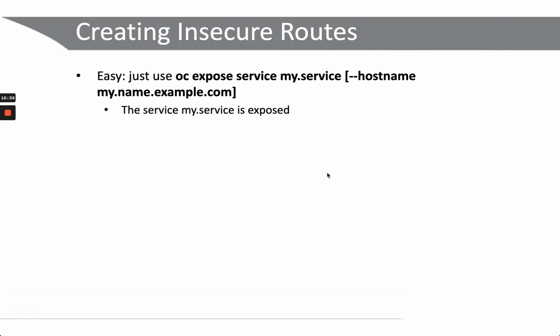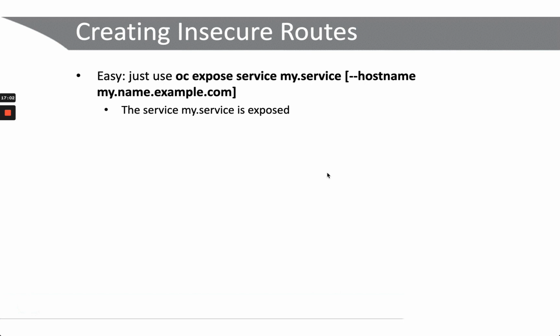In the insecure route, and this is typically something that you might be asked for on the exam, you have an option to set the host name. If you do not set the host name, then by default the host name will be the name of the service, hyphen, the name of the namespace, dot, the name of the cluster. If you don't want that, use --hostname to expose the hostname.